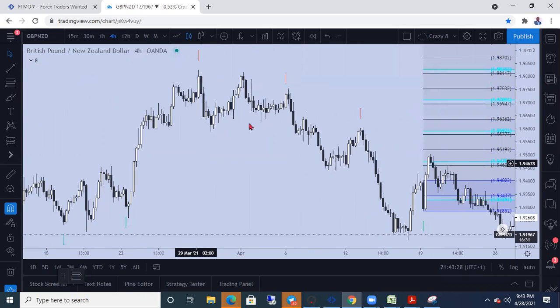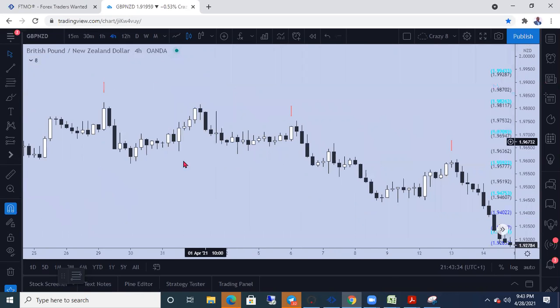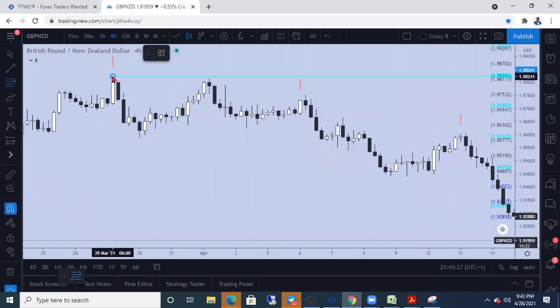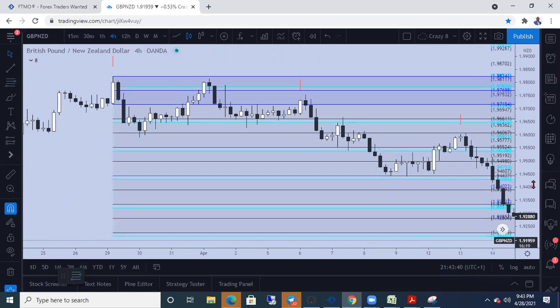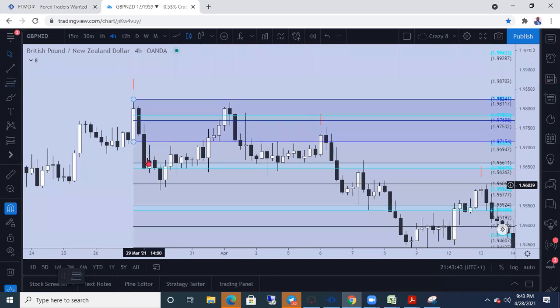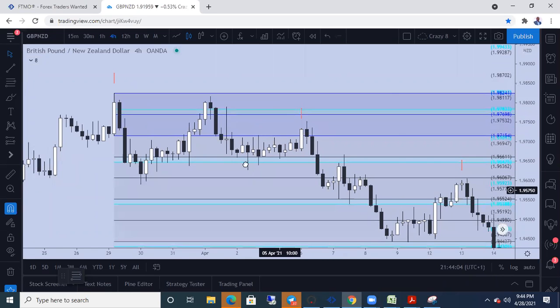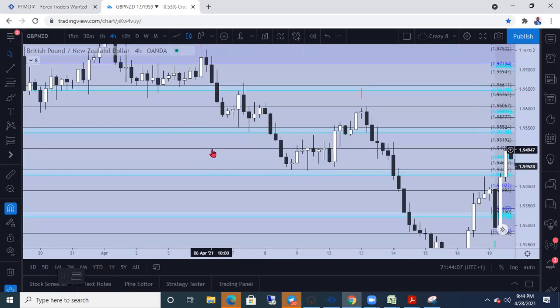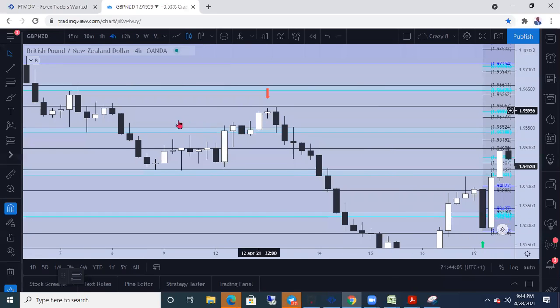Now here's another example. So I have this one here. I would have fibbed from this point down. So watch this. Price came back toward the preferred entry, invalidated, came back to retest and pushed up, never really made it. Came back down to revalidate. Then we have our retest of PE to TP1, retest again, and then it dropped, and it's still dropping up to now. We have another candlestick pattern.